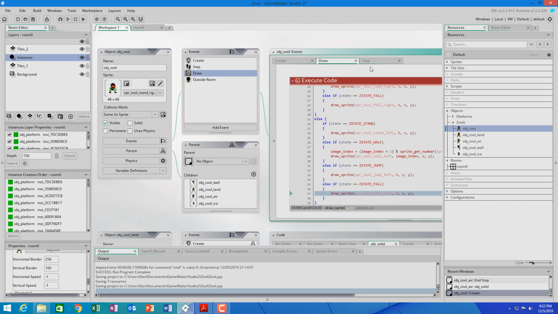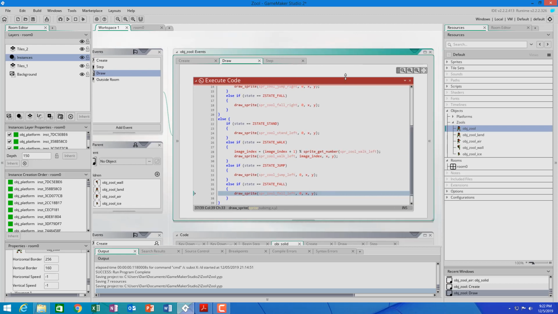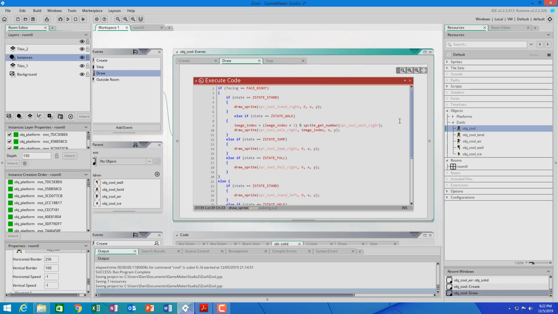And I've already done a lot of the coding here as well, just trying to get this to work. What we had before, I think these first two were in place for right. So when it's facing to the right, if it was standing, then we'd draw the right standing sprite.